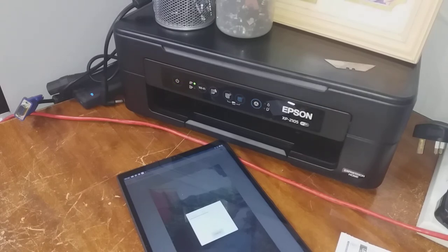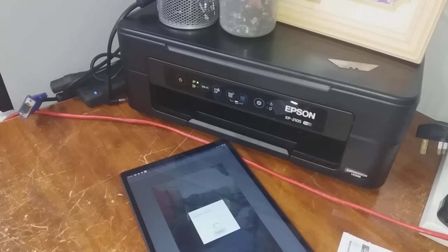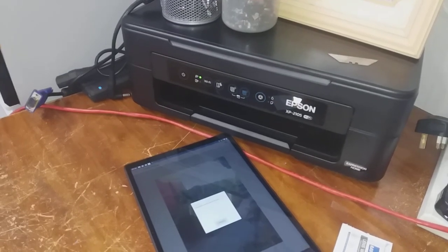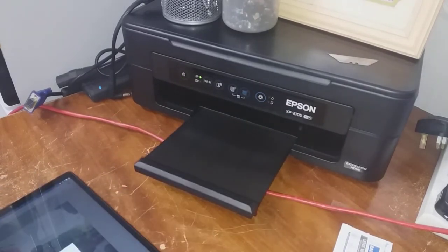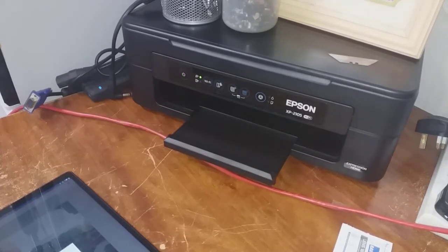The cat sleeping. We are on 70% now. I should see it come out. Maybe open that. Because we have to put the computer back here now. I'm just going to pause the video until it's printed.